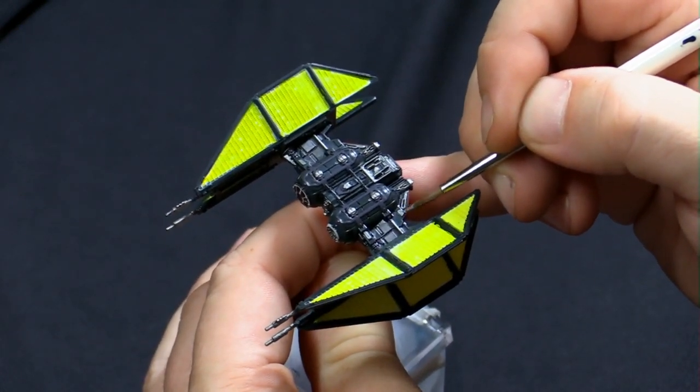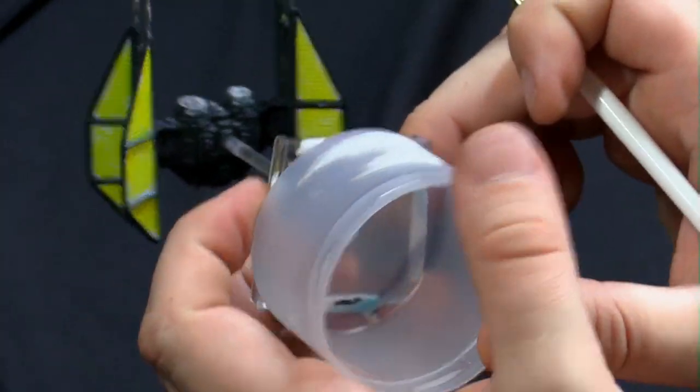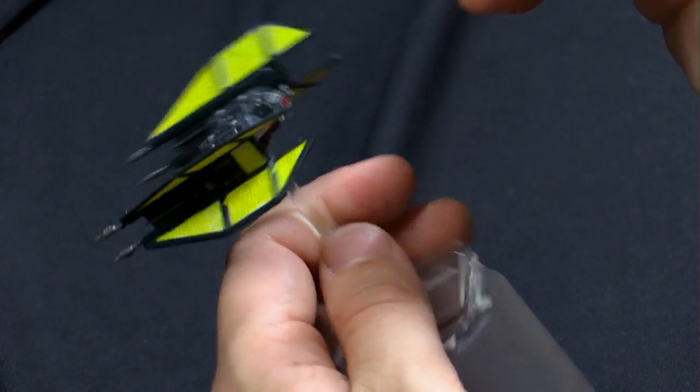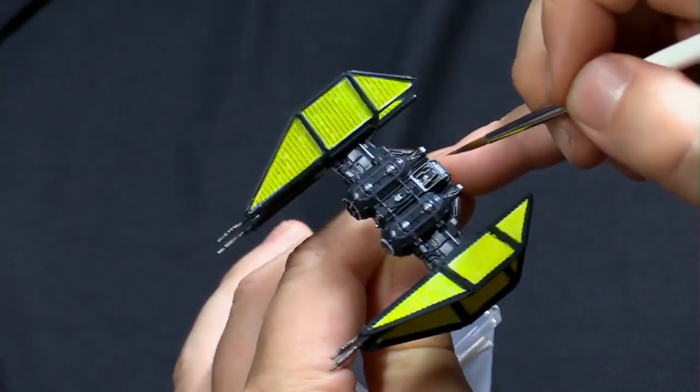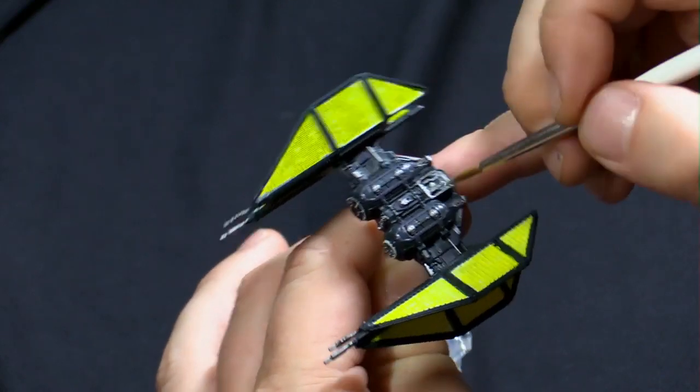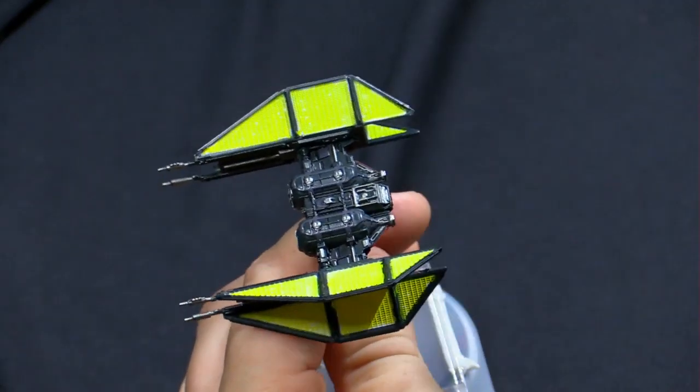And so even though there's a lot of great detail on the bottom of the ship, that you can hopefully see outside of the little cup that's holding up my thing, today is not the day where I'm going to spend a lot of my hobby time mussing around with that stuff, because it's just not worth it.